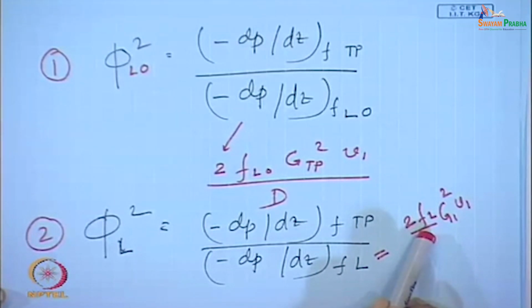Can you tell me, is it necessary to differentiate between FLO and FL? For both the cases just liquid is flowing through the pipe, isn't it, and friction occurs only at the wall. For both the cases it is just the liquid which is in contact with the wall. Was it necessary for me to differentiate between FLO and FL? Was it necessary? Why? Very true, because friction factor is a function of Reynolds number.